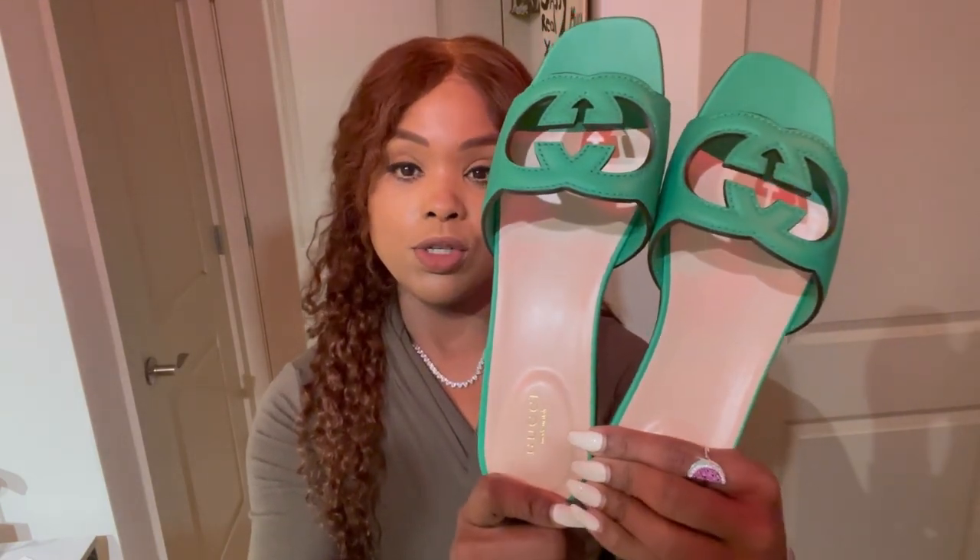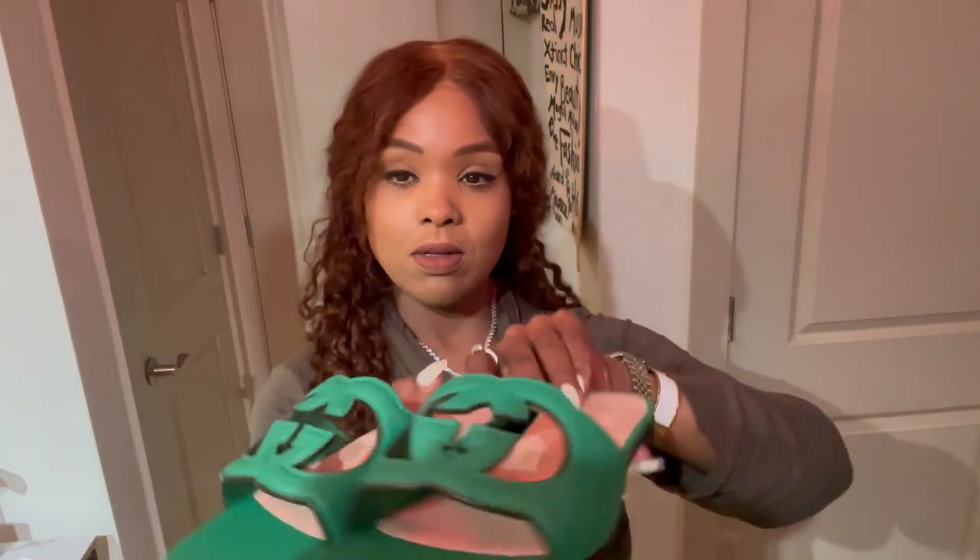So these are the sandals — let me take the paper out for you. Like I said, I was really upset that I was unable to get the Oran sandals in the burnt palm, and I've been checking the website daily — I still might get those. However, these are really cute and I think they're going to look really cute with my green Goyard Saint Louis tote. I'll show you guys that pairing here shortly.